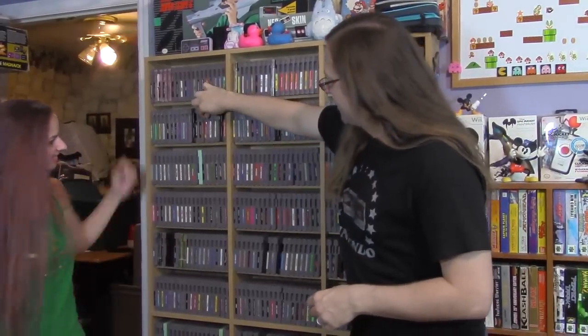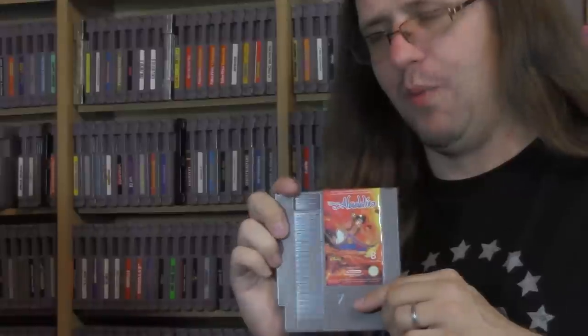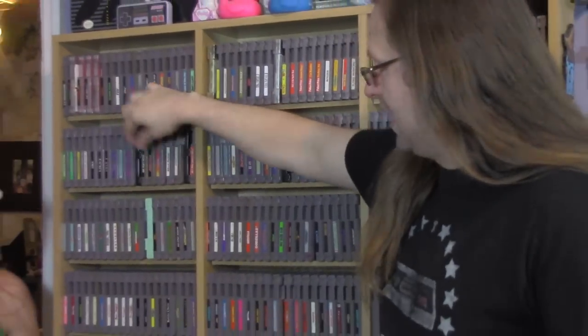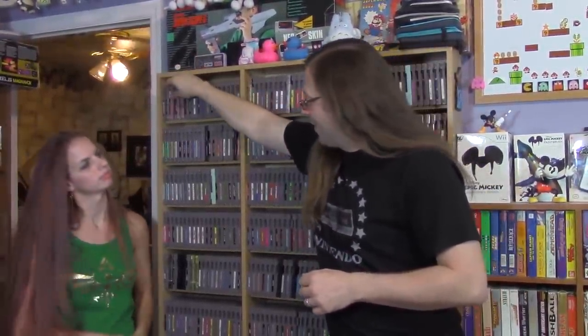For instance, we have a lot of reproduction, PAL, or hack games. This first one is Aladdin for the NES from overseas — it's a PAL version, one of the few PAL games that does not work on an NES top loader which doesn't have a regional chip. We also have a series of custom Christmas games we were getting every year.